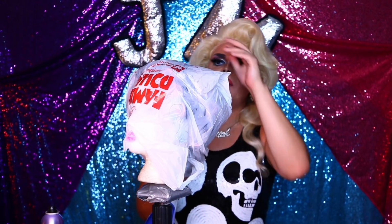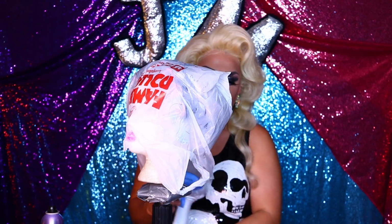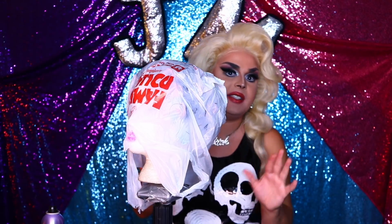All right, now you can see the bag is smoking. That means the hair is cooking. I'm going to take the heat off of it now. And what we're going to do is slowly remove the bag and then let this hair sit for about 40 minutes or until it's dry to the touch.